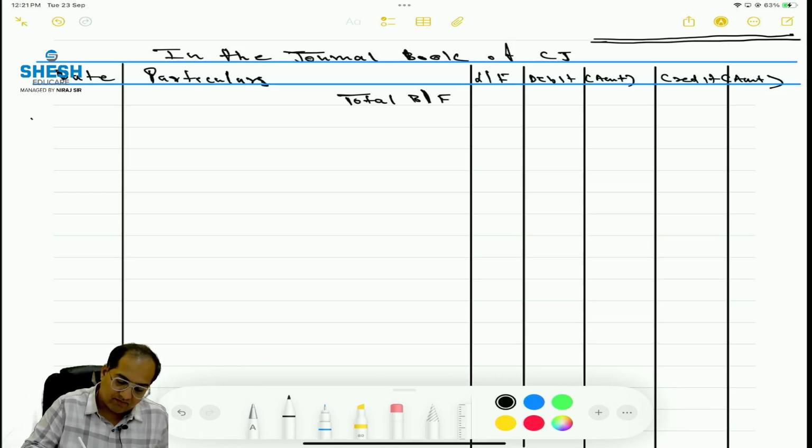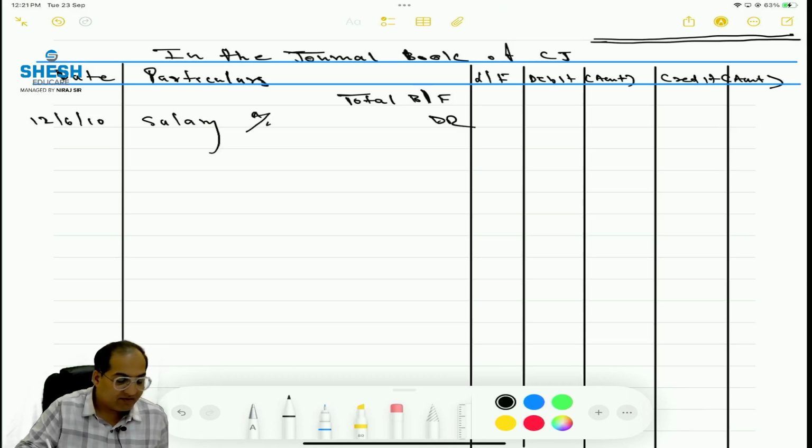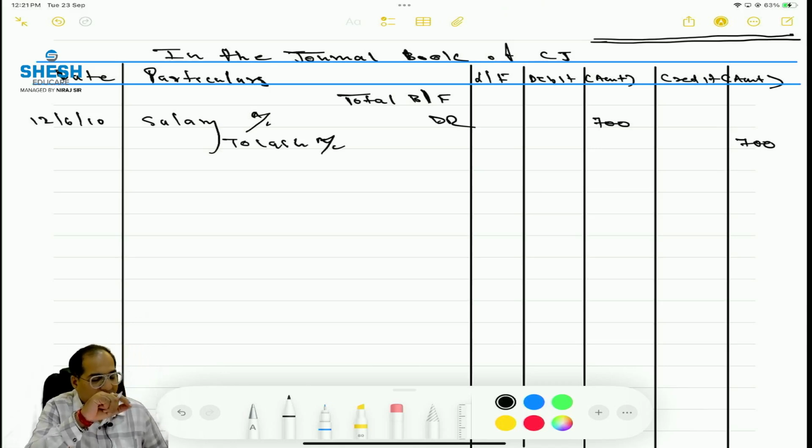On 12th June, salary account debit 700 to cash account 700. You will say, sir, why did you write a direct entry? Why will I not write it? I paid means I paid cash, so that's a real account. Salary account is a nominal account and Raju's account is a personal account. Just now we made a rule that whenever three types of accounts are appearing in one financial transaction, the personal account will be treated like narration. He is the villain, he will come in the narration.